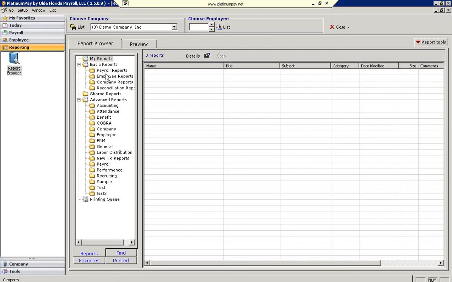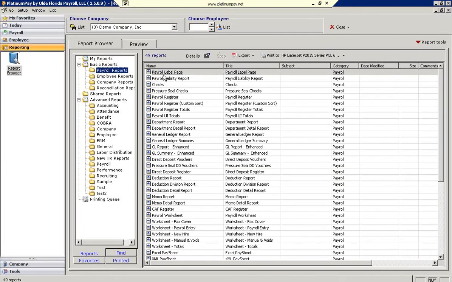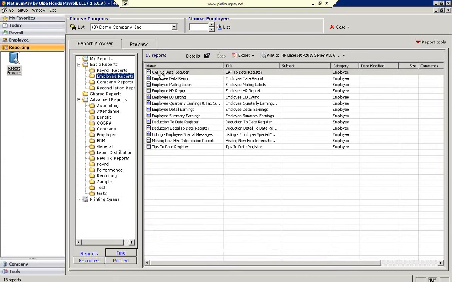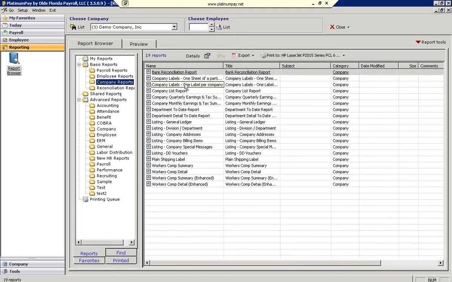As the name would suggest, if we click on payroll reports, this is a host of terrific reports based around a particular payroll in time. Similarly, if we click on employee reports, same thing. These are reports that answer questions about employees, and company likewise. Questions that might come up where you need figures on an entire company's worth of data. Let me give you an example of some of the most popular, and really being able to view these and being able to print them are the two main functionalities. So I want to make sure that we're comfortable with that.